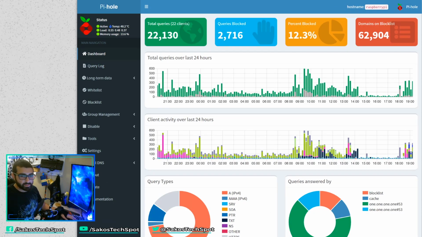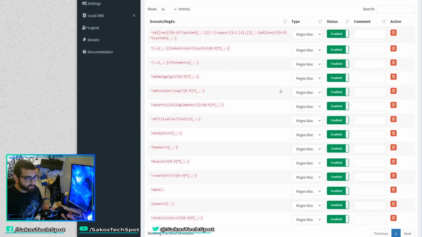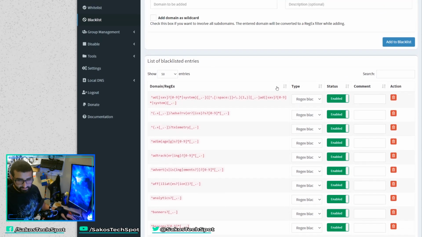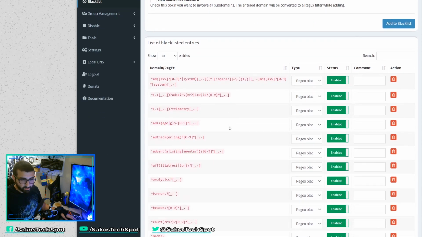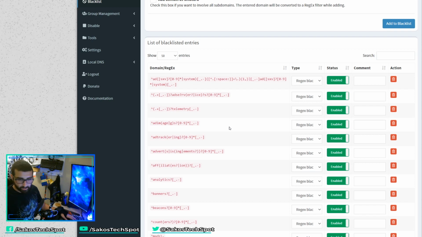Alright, so here I am. I'm in my Pi-Hole DNS, and I'm going to go over here to my blacklist. And as you can see, I already have a number of things that are being blocked. Now, this is all stuff that I found online. What you're seeing here is what's called regex, which is regular expressions, which basically just looks for patterns, in our case, a domain, and it's going to see which patterns match to the domains that we're hitting, and it will block those domains. So it's very complex. It's not really worth learning fully unless you want to create your own regex for any particular reason, and you can find a bunch of tutorials online and guides for that.